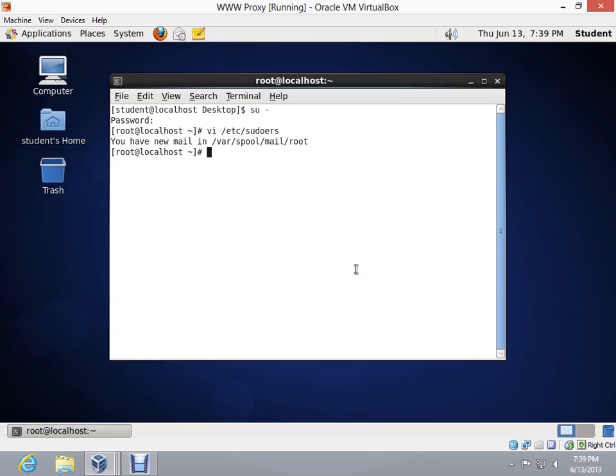Just a forward slash. It's not going to show up. You don't have to be anywhere when you type. Okay, go down one line.